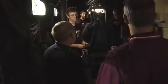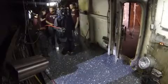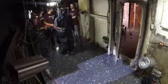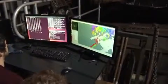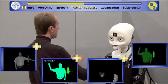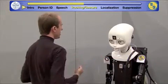We have some fundamental issues in robotic mobility that we still have to address, as well as working out the human system integration issues. And we'll continue to advance the capability with better and better demonstrations. At the current time, the robot is teleoperated, so you have operators standing off with a computer console. Where we intend to go is to have a combination of natural language and gesture control.